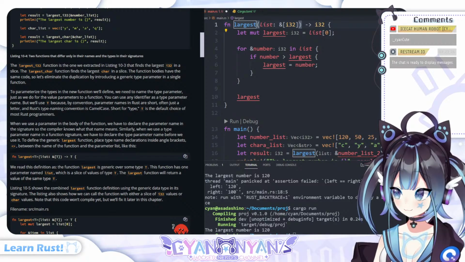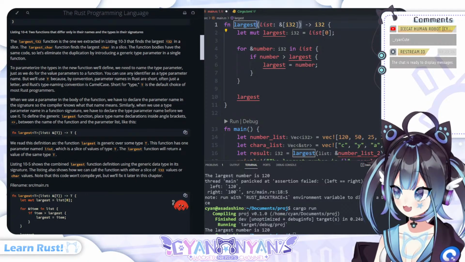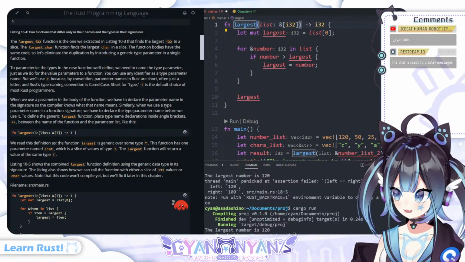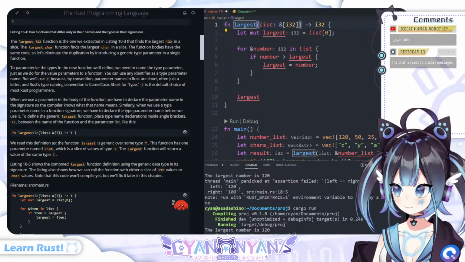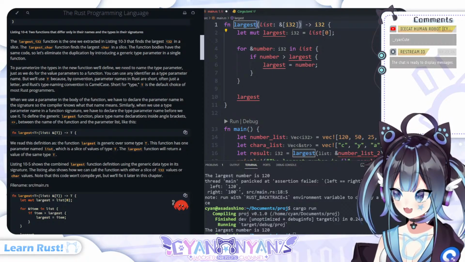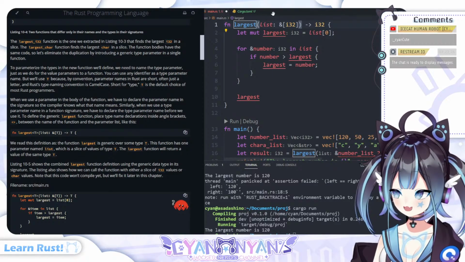It's short for type. When we use a parameter in the body of the function, we have to declare the parameter name in the signature so the compiler knows what the name means. Similarly, when we use a type parameter name in the function signature, we have to declare the type parameter name before we use it. So to define the generic largest function, place a type name declaration inside angle brackets between the name of the function and the parameter list.